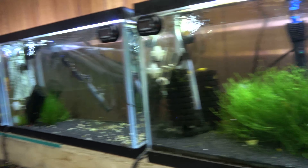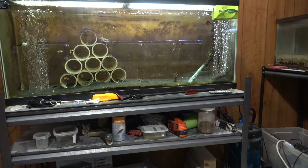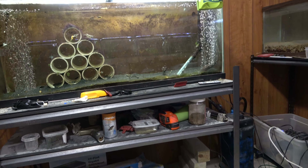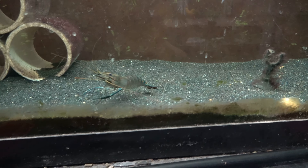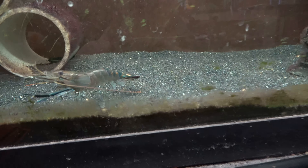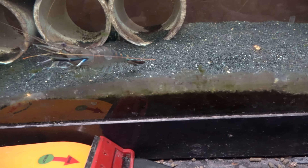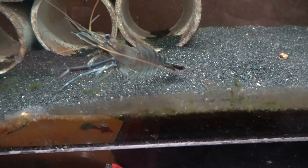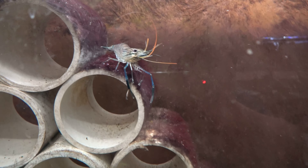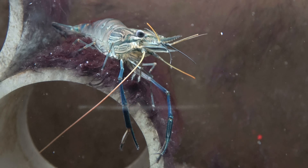There's other things going on in the fish tank room. These guys are technically shrimp, although the common nomenclature would have me believe they are a prawn. It's one of those things where the name implies one thing but the scientific classification says another, although to be fair I'm not entirely sure what differentiates a prawn from a shrimp.